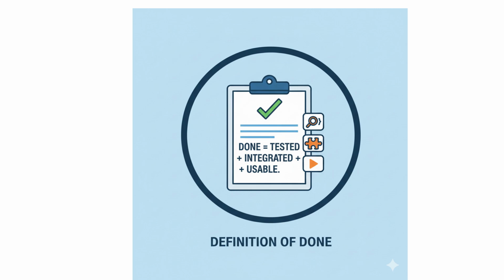Increment, the result of work. The increment is the actual usable product created during the sprint. It's the sum of all completed backlog items. Key rule: each increment must meet the definition of done. That means no shortcuts, no half-finished features. The increment must be shippable, even if the product owner decides not to release it yet. For example, if the sprint goal was to build a search bar, the increment is a working, tested search bar ready for users, not just mock-ups, not just half-written code.